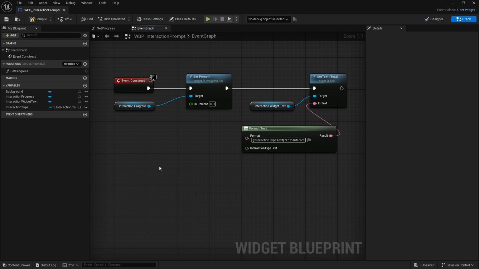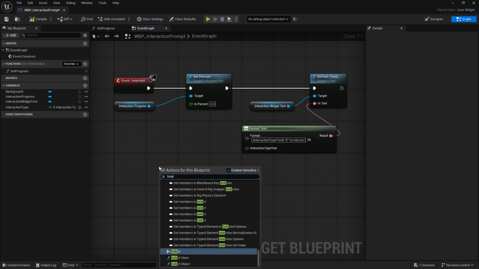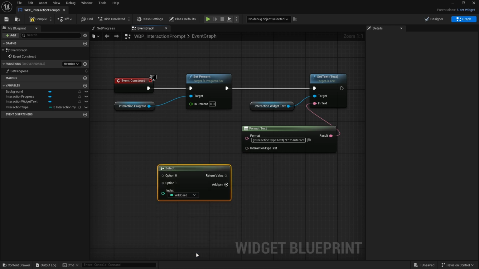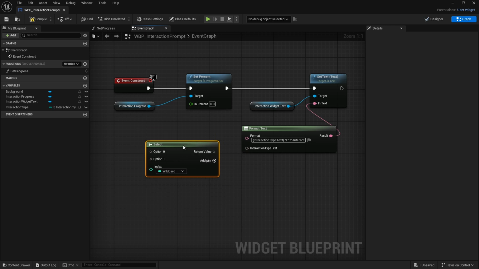And to make that happen, we're going to use a select node, which we can add by right-clicking on the graph and then searching for select. And then before we actually get stuck into that, let's talk about what a select node actually is. So a select node is essentially a multi-way branch. It takes an index input and returns one of several values based on that index. Think of it like a switch case statement in traditional code, where if an index equals 0, it might return one value, and if an index equals 1, it would return a completely different value, and so on and so forth. You can have as many as you want.